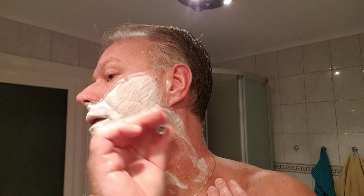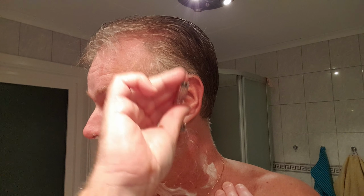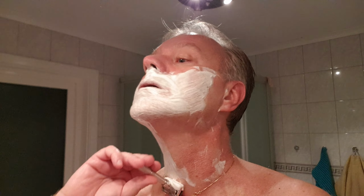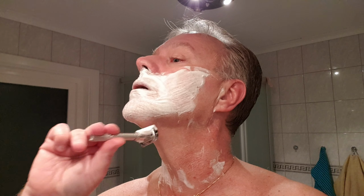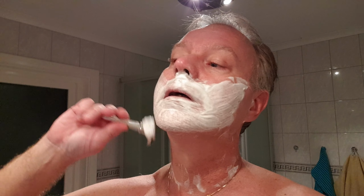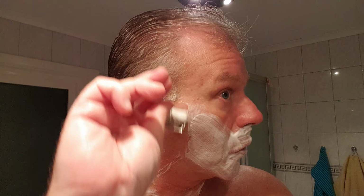This soap is a little bit on the pricier side. It cost 22 euros, dollars, for 100 gram, a bit more than 3 ounces for you Americans.